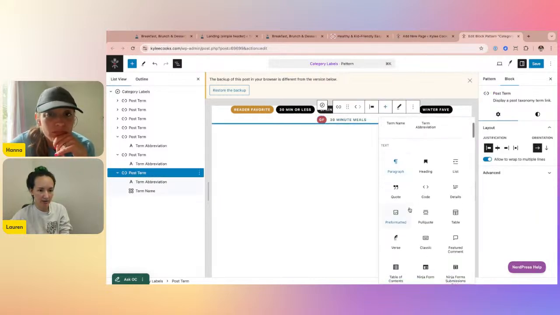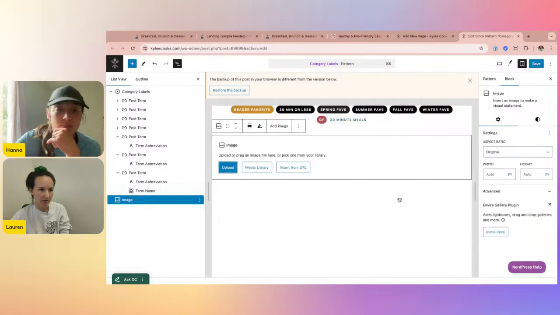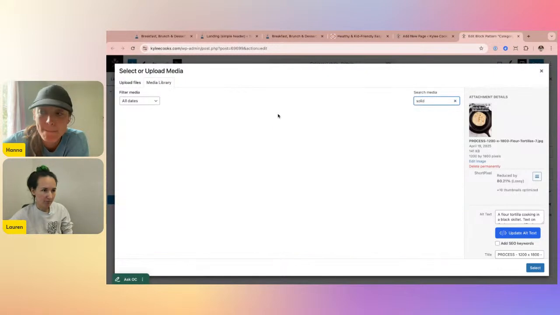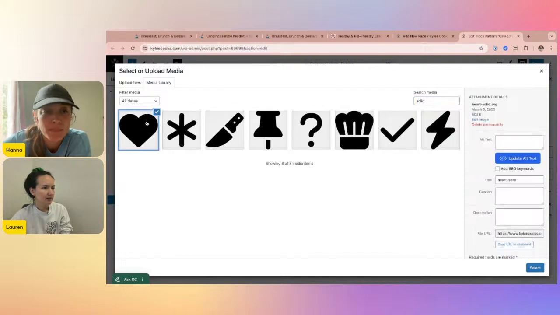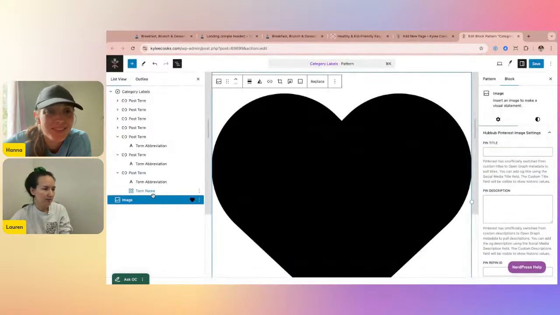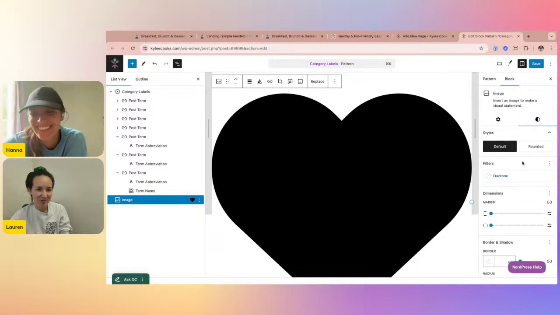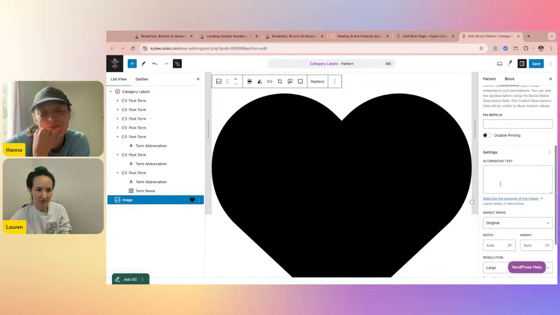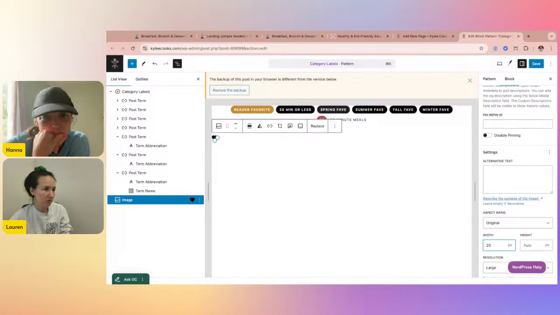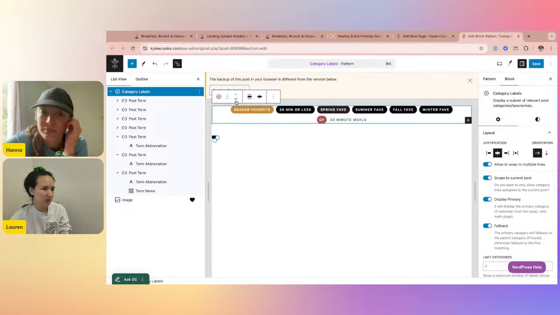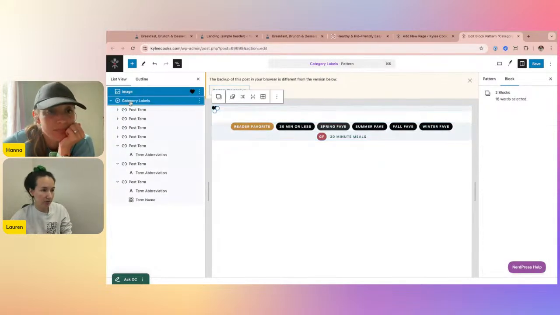And then if you actually want the icon, let's see, it looks like it's going to let me insert. Oh, fancy. So it didn't let me do it. That knife icon really got me. What am I trying to do? I'm trying to make this image smaller. Let me see if that's inside of category labels. It doesn't look like I can insert it in here at all. What I'd have to do is a layout where these are in a row.